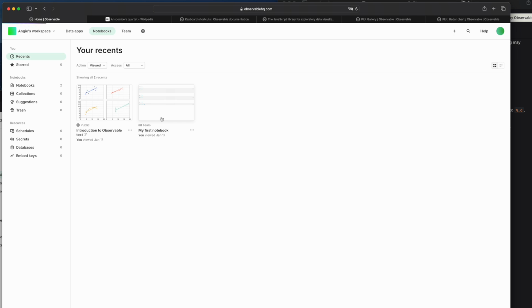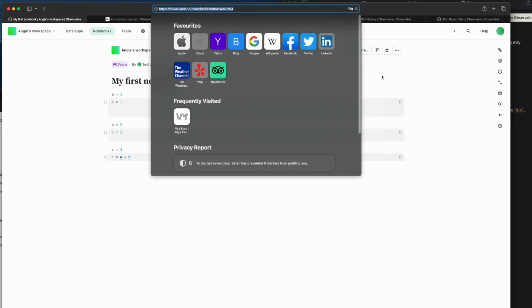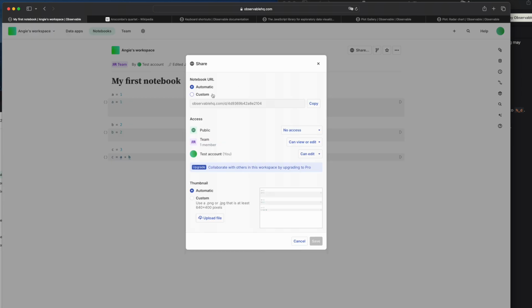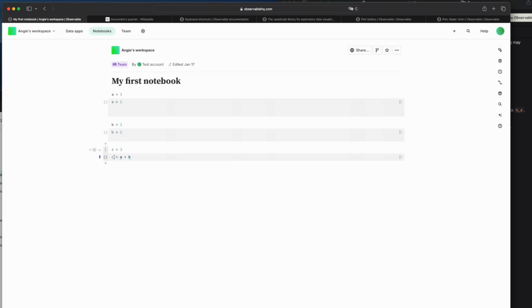We actually have two of them here. So you have my first notebook, which is that one. If you click that and then make a nice shared link here. So let's import C from it.